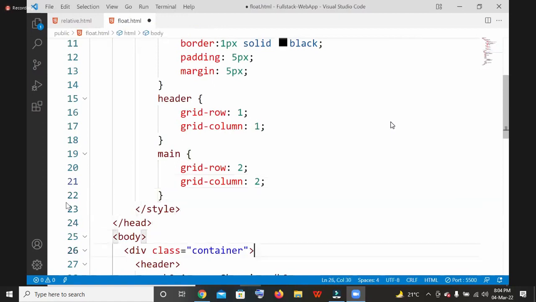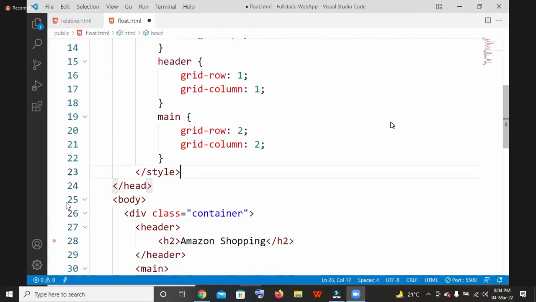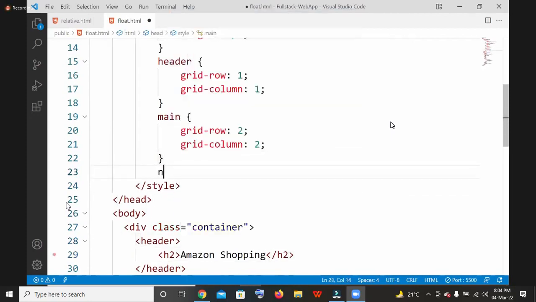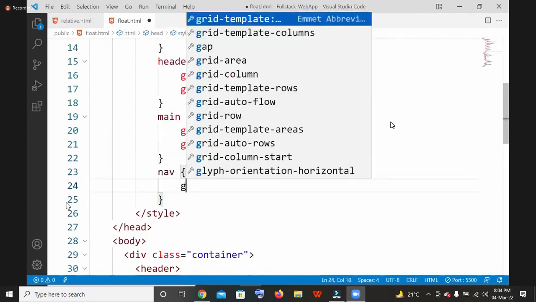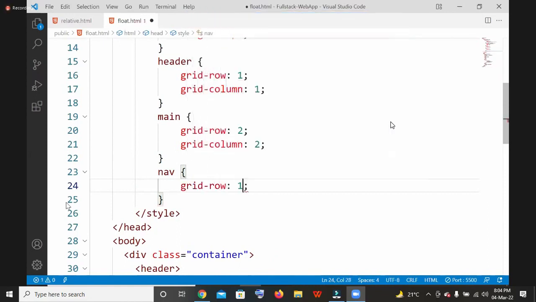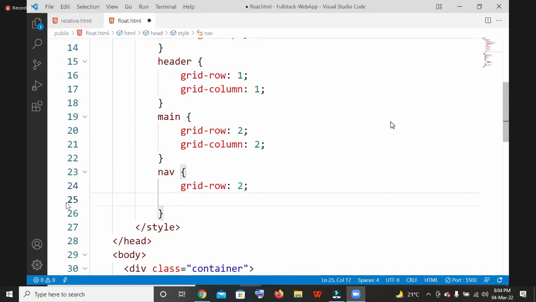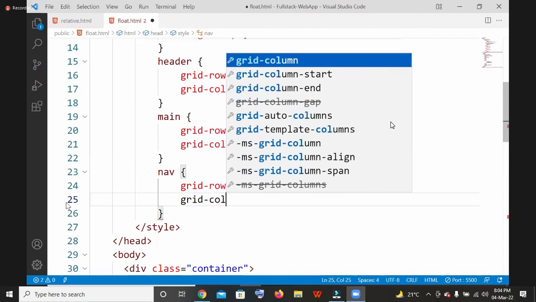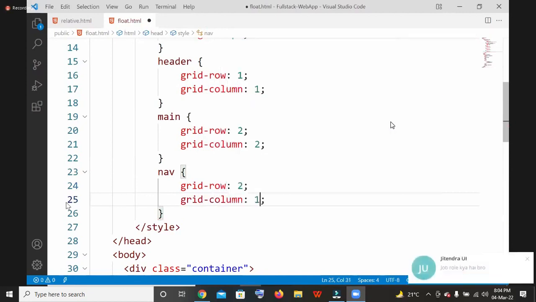So I will go to the navigation. Which row? Grid row is second only. Main, navigation, advertisements all must be in second row only. Which column? Grid column must be first. It must be in first column.